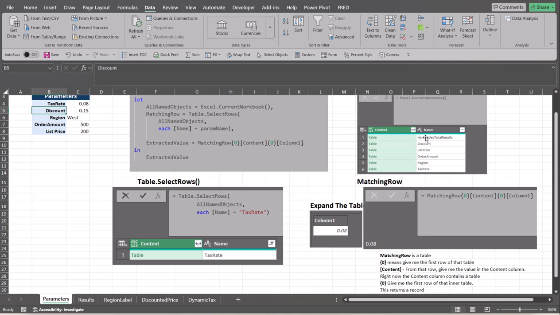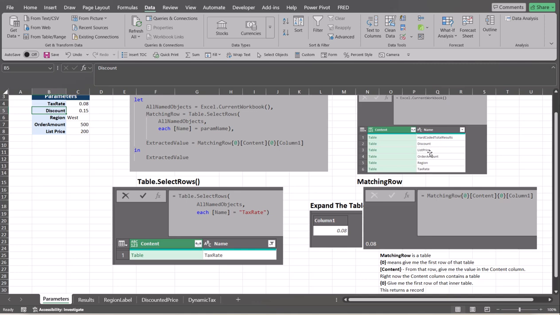And it's going to look over in the name column, which is right here, and whatever name that we pass it, it's going to filter down to that particular row and return a row for us, a matching row. So that's what this does. For example, we passed in the tax rate value. So what it does right here, goes over here.